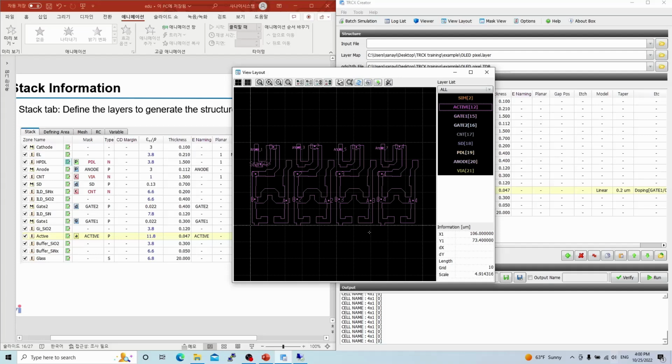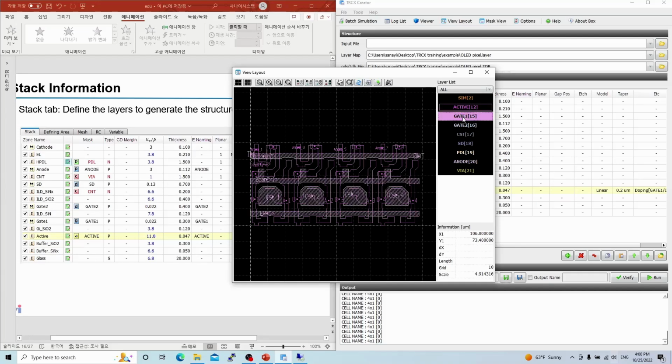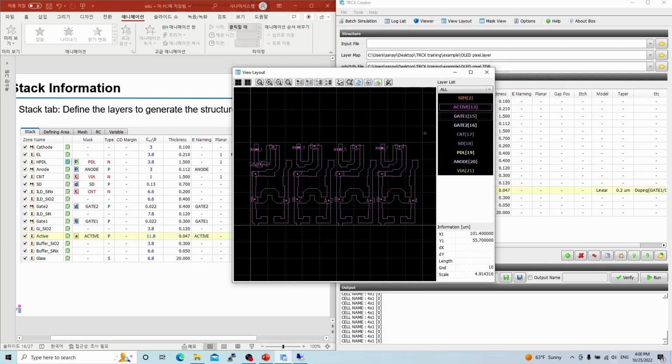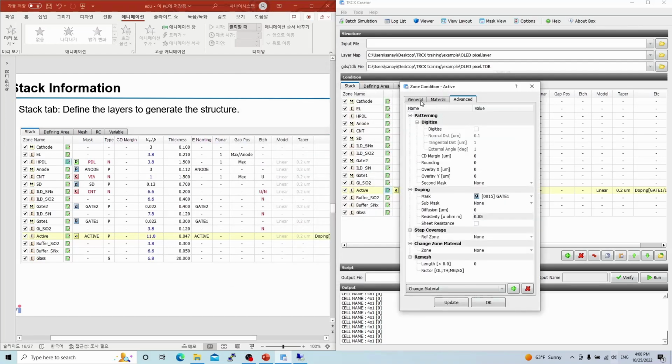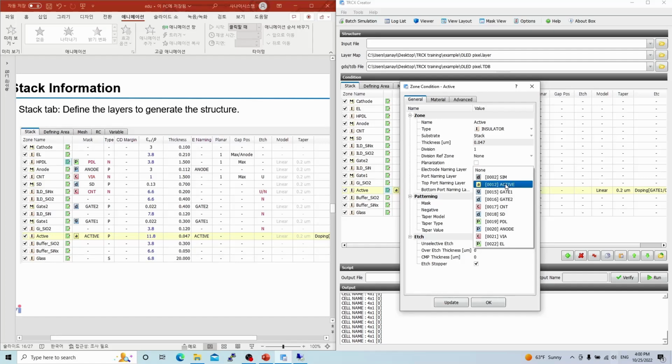Since the areas are metallized according to the doping condition, I already defined the electrode names as text form in advance. Therefore, it is necessary to set the electrode naming layer as well. This information can be checked by str file after structure generation.